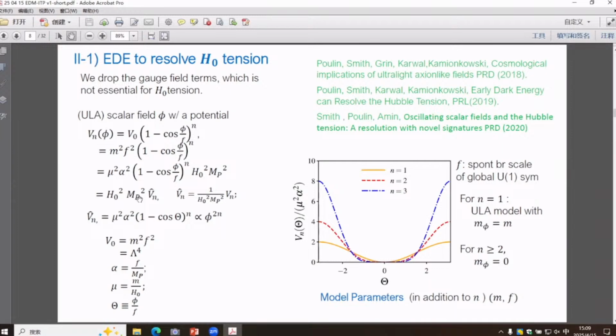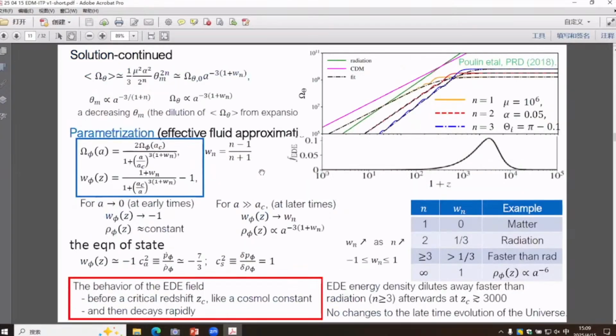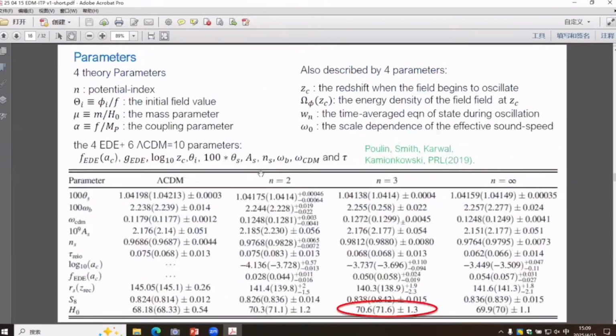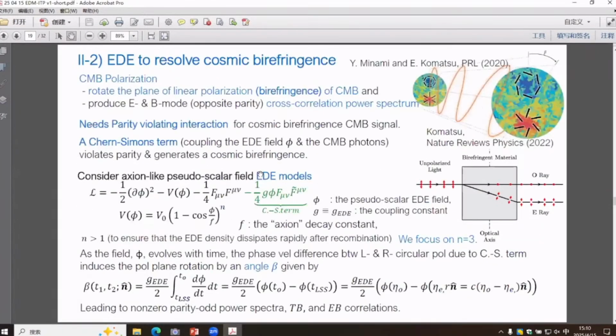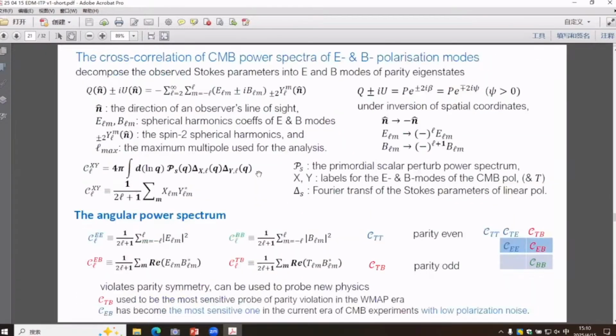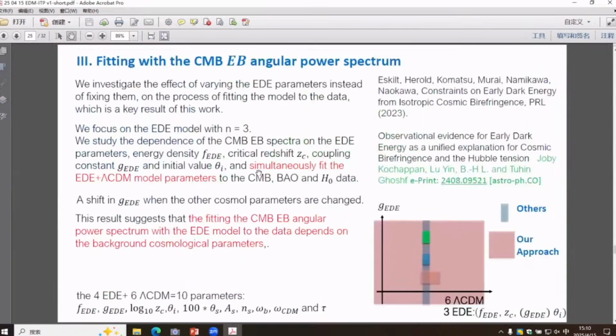If not, you can never generate the EB cross power spectrum. So that's the major thing. Yeah, I just want to know why you can get a better fitting compared with the Okay. So maybe I may show this one again. So in a sense it's like a parameter search issue.